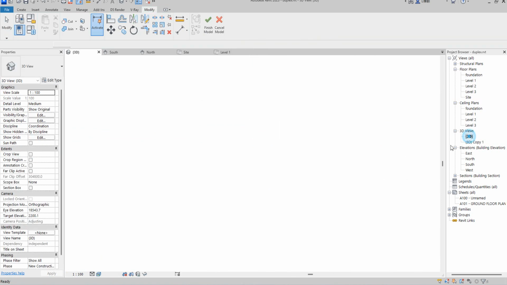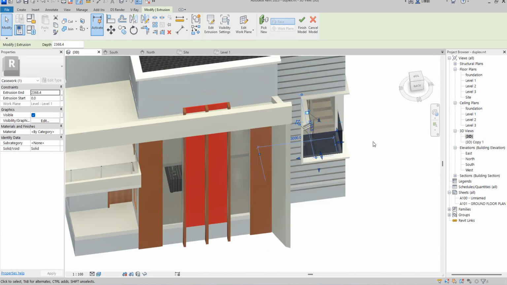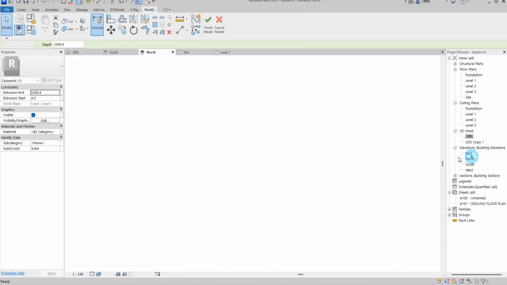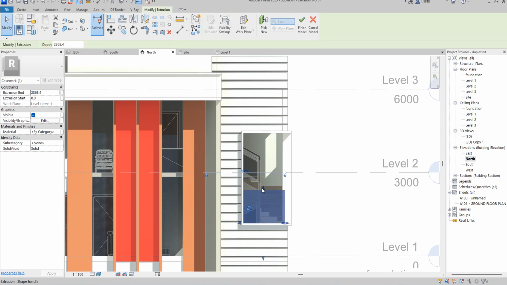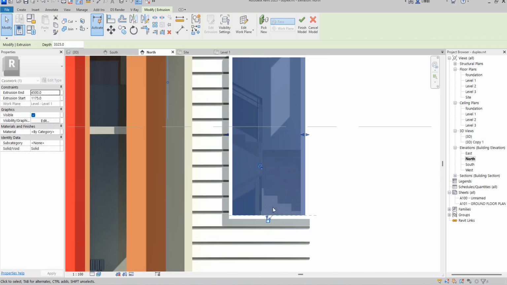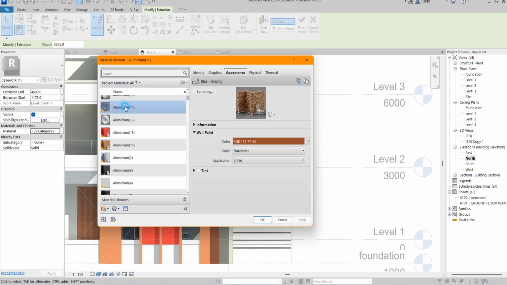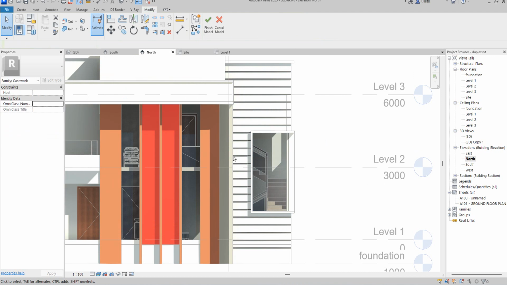So go to 3D view and you adjust the whole thing. So drag it up, go back to not elevation, I think where you're going to fill there perfectly. So drag it and fit into the position. Okay, yes, with this now. So what you do, edit the category and pick glazing. So aluminum glazing will be done.